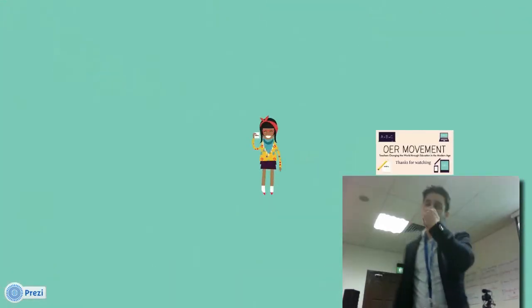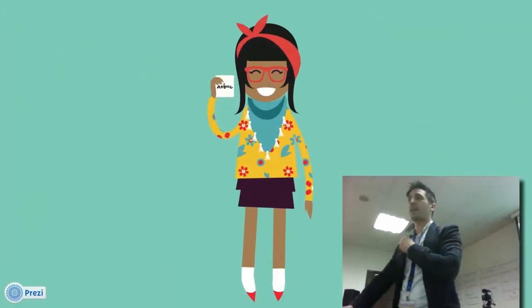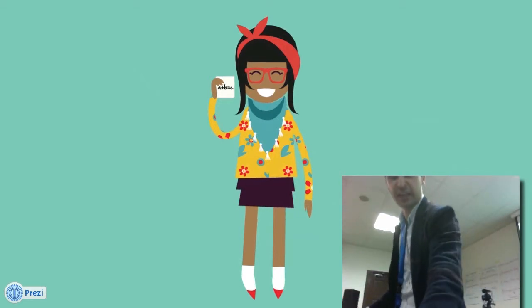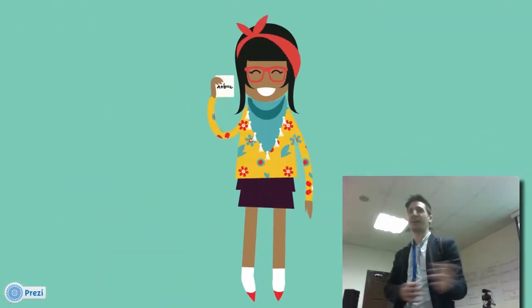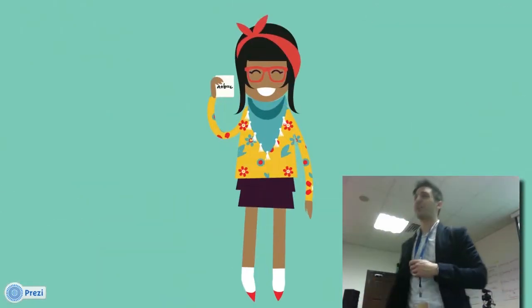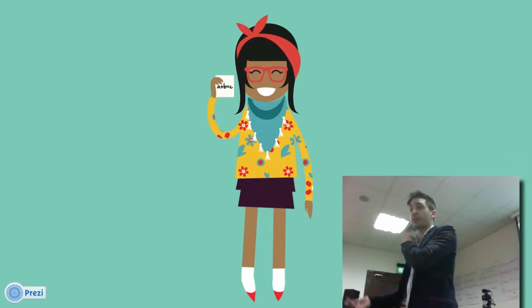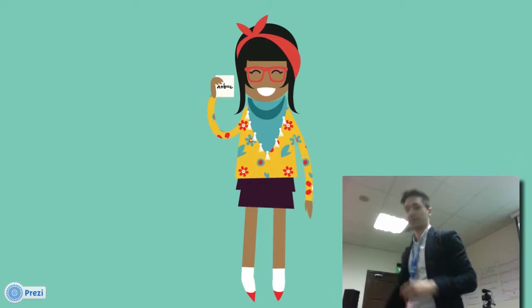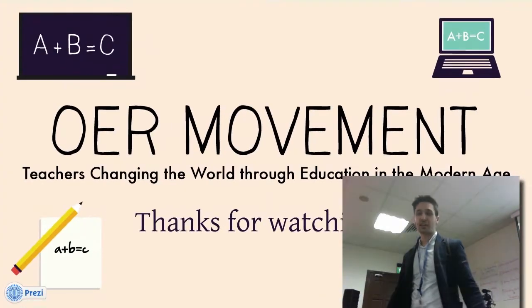And then with the OER movement, it means that a child in a place where they can't access education, in this case, I think she's in the sea somewhere. She doesn't have a boat or anything, but she might be able to access the education that you put online, even though she can't access top quality education through schools and other traditional means. So it just makes it much more accessible for students to access their potential, is what I'm trying to say. So that's about it for the OER movement.